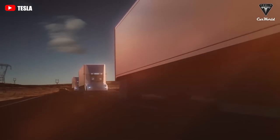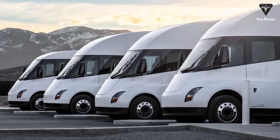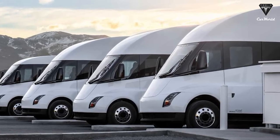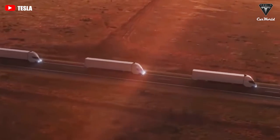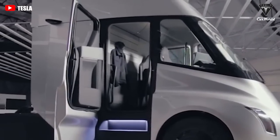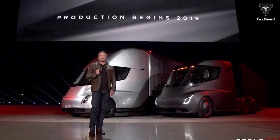The Tesla Semi is a ground-breaking electric semi-truck that could make trucking significantly easier, more comfortable, and safer than traditional semi-trucks — including diesel-converted ones. It should be considerably cheaper to run and maintain as well. And in the words of Elon Musk, the zero-emission Semi truck will be super fun to drive.